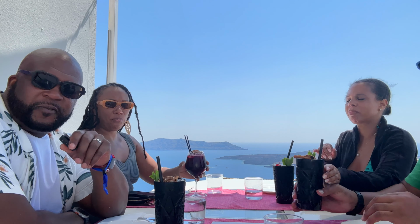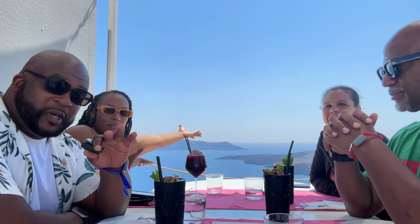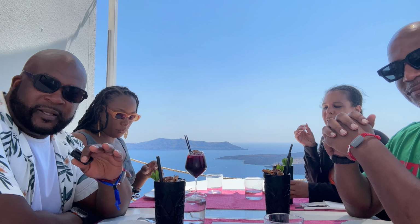So we just finished up the photo shoot, and now we're deciding to have a little bit of lunch with an amazing view. I mean, you gotta just look at that behind us. We are at 1500 BC. It is a risotto wine bar that we walked by as we were going through the different routes. We're gonna have an amazing lunch. You can see the amazing cocktails in the back, and we'll let you know what you think about it, and if this is a spot that you might wanna check out, because it's a little bit off the beaten path. There's not that many tourists back here at all, so you don't have to worry about the hustle and bustle when you get on land here in Fira.